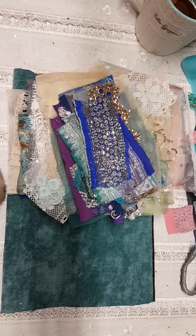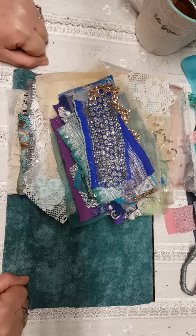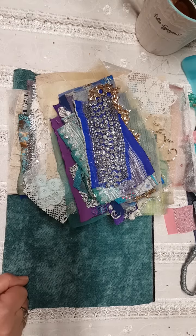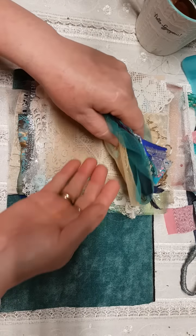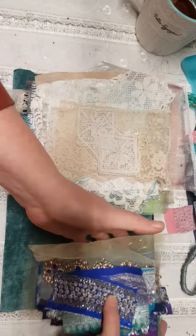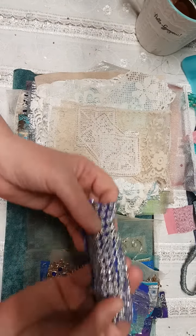Okay, so we're going to talk a little bit about the Winter Frost collection because it's different than anything I've done up until this point. So I'm just going to briefly go through the stages of this package because my voice is kind of a little bit croaky. So we'll just start. So as always, there's always a lot of trims and sparkly pieces. So they're going to sit here, and we'll just quickly go through them.